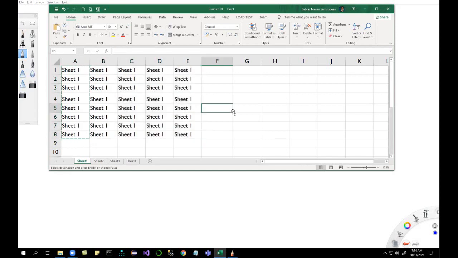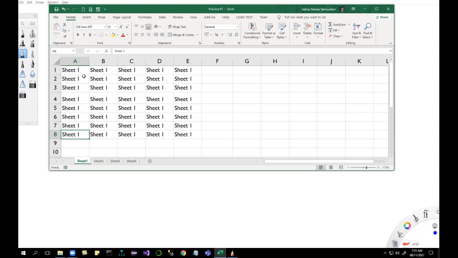Let's work on this. Now it will be more clear. Now I'm pressing control home, the control key and the home key. Now it goes to the first cell, A1. Now I'm going to press control key and down arrow key. One time it moves to the last row in the region. This is the region. So I'm pressing control down arrow key, last row in the region.